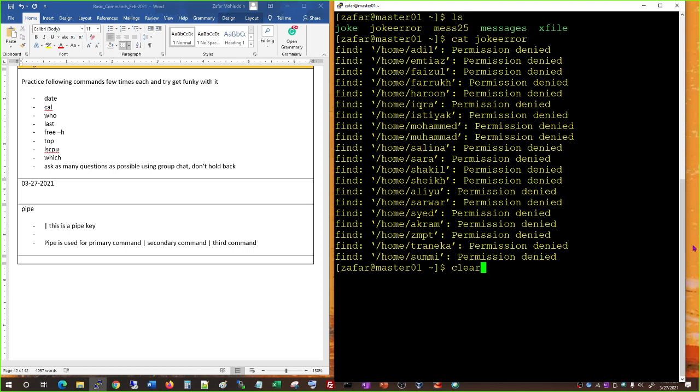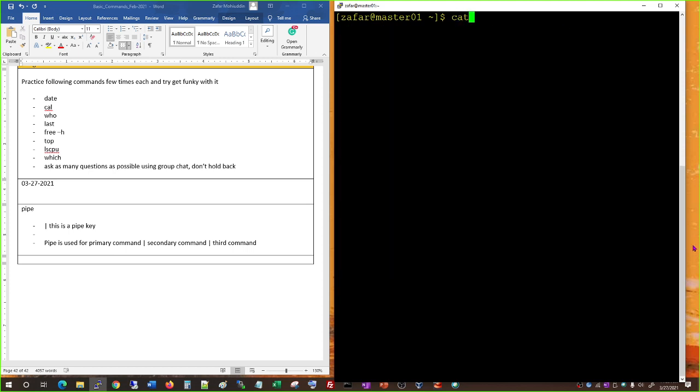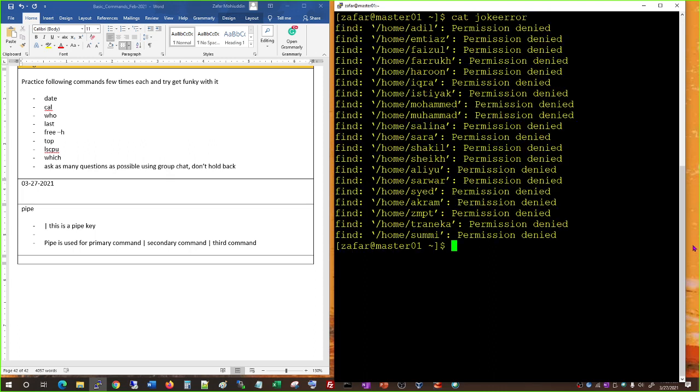I like this file. So I'm going to do cat messages joke error. Okay, this is the full output. In here, what I'm going to do is pipe, and then I'm going to do head.